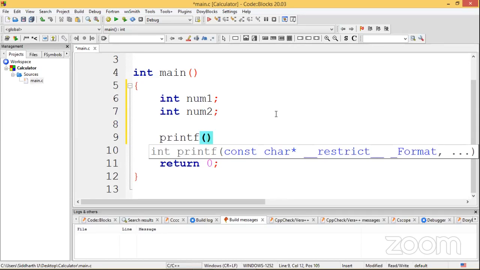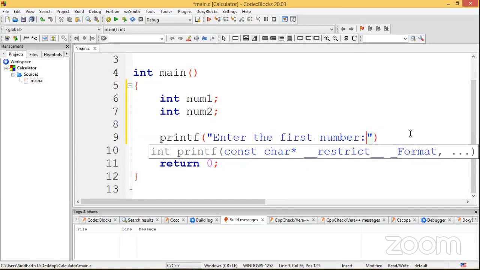So I'm going to get the first number, enter the first number. Okay, so now when the program is run till this point, what will happen is it assigns two numbers as int, and it will print a value, right?